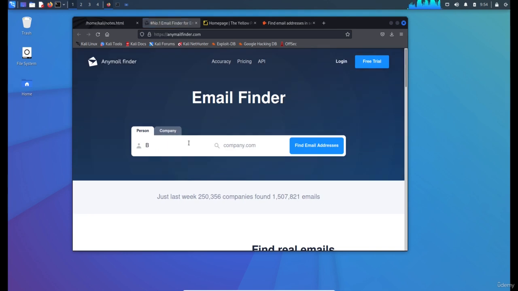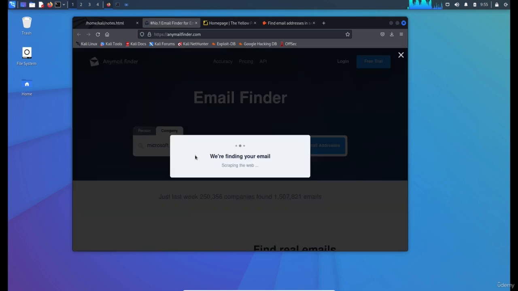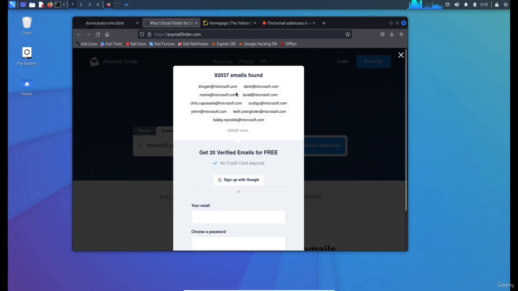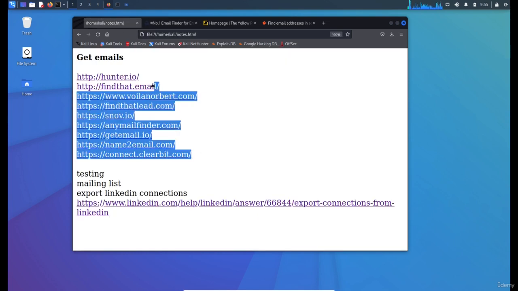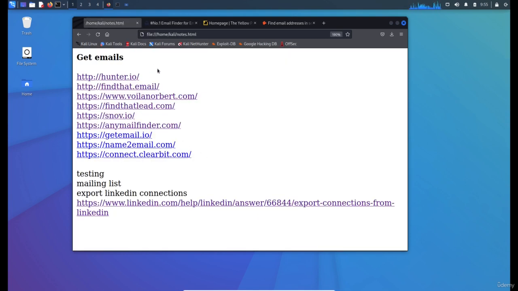So let's say we are interested in just a company, right? Microsoft.com, find email addresses, and this one is actually collecting the email addresses from the web. And you'll see it already found some email addresses of people working at Microsoft. In fact, 92,000 using anymailfinder.com. And so you can use these services to collect email addresses from the web.